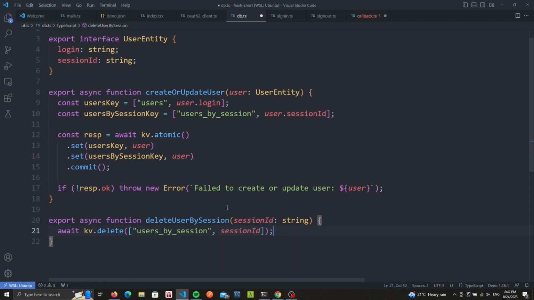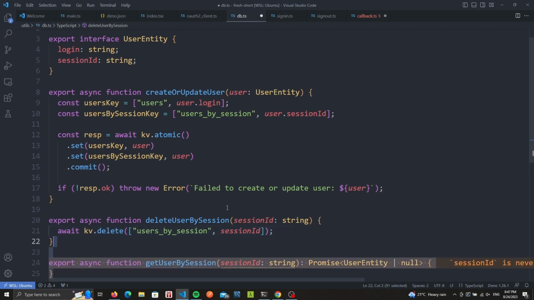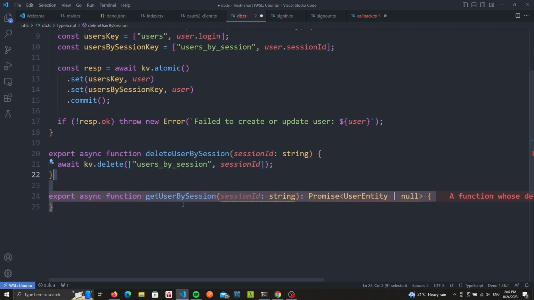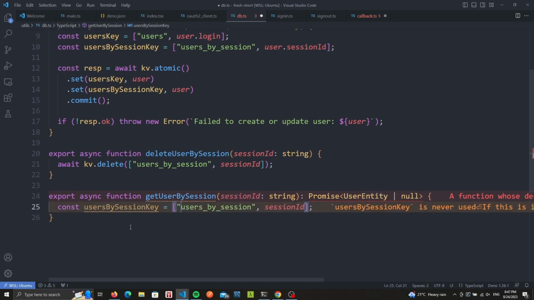I'll create another function to retrieve users by session. So we'll call this get user by session. It'll take in a session ID and it'll return either a user entity or a null if nothing was found. And so we'll create our key, users by session key, which maps to our users by session.